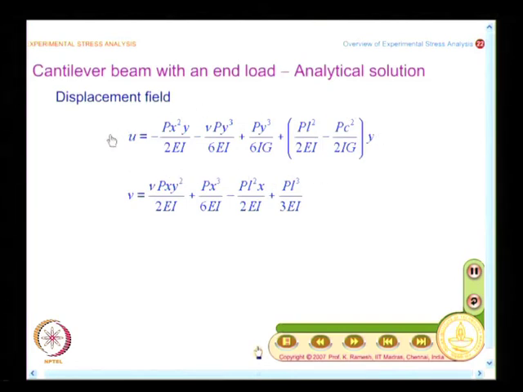So, you do not find out u displacement at all in strength of materials, mainly because you are considering a 2-dimensional problem as a 1-dimensional problem. So, when you come to theory of elasticity, you have made an improvement, and obviously now we will look at what the experimental methods give as contours.